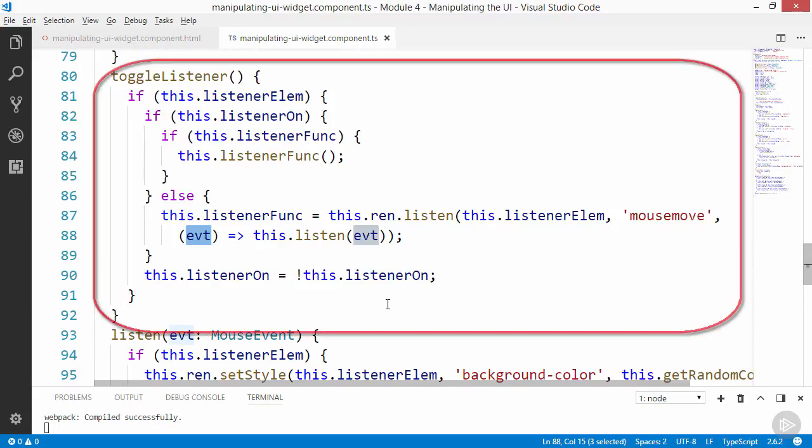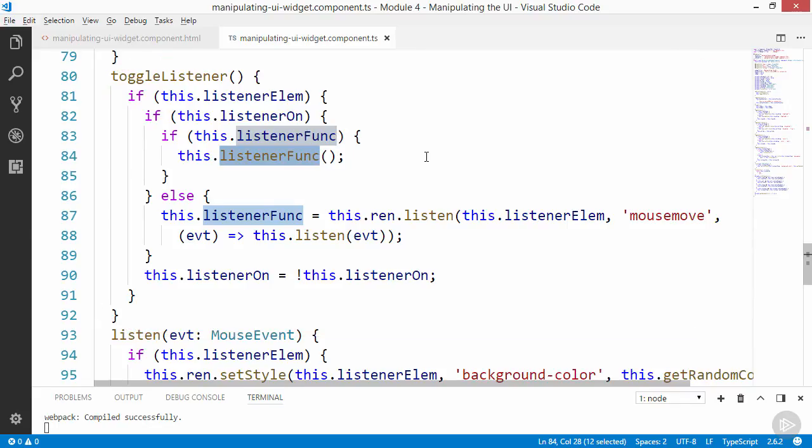Now the interesting thing is the return value from listen, from the renderer2.listen method, gets stored in this listener func. We now have a function registered as a listener. If we want to unregister that or deregister that, we just call that return value, and it's going to deregister the listener. So this is what essentially turns off my listener when I need to. Typically, you would do something like this in an ng destroy, but you could do it at whatever point your requirements call for it to be done.